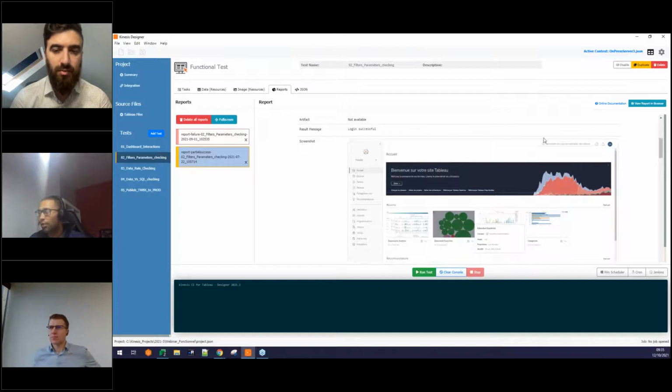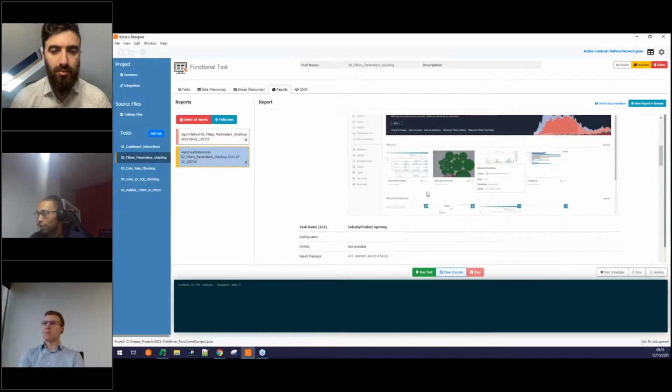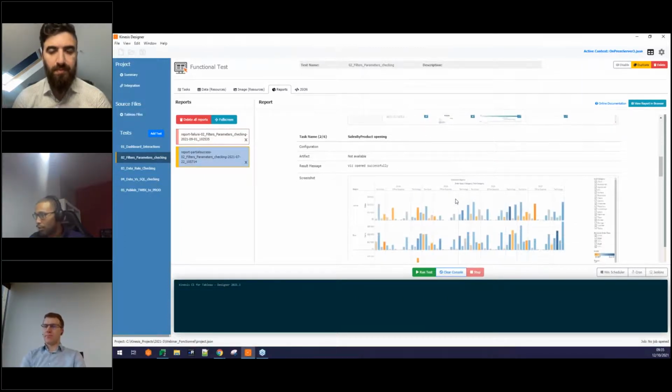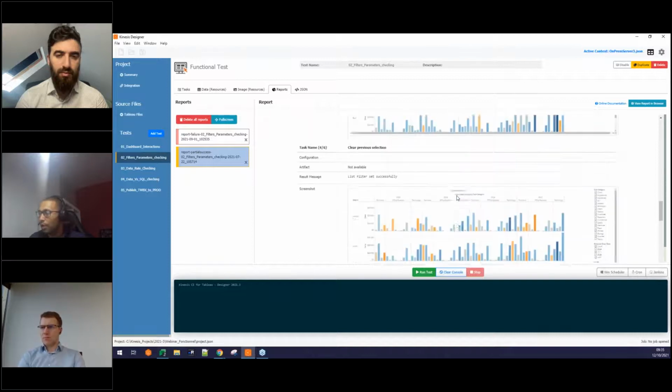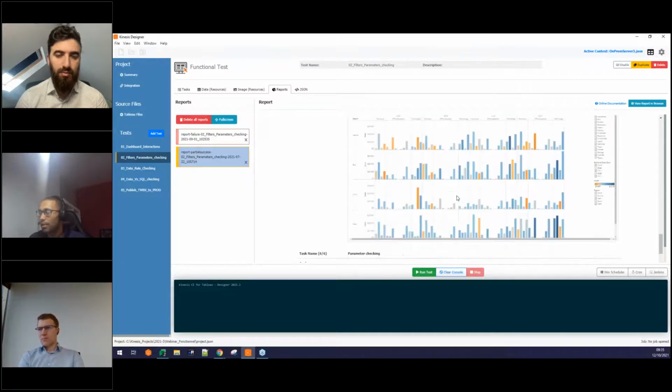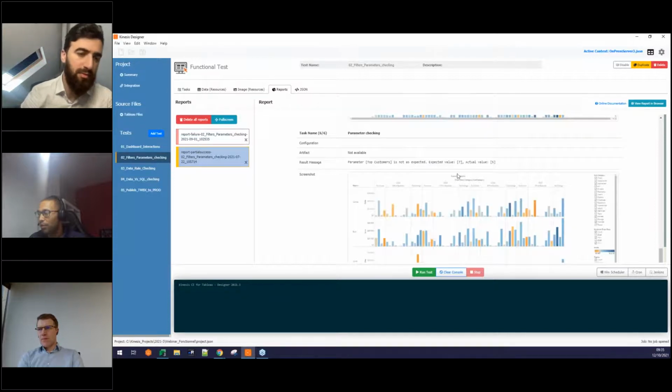So you can see here the test, the different statuses, how long it took to execute, and then as earlier, for each step, you have a screenshot and the detail of why it went well or went wrong. And here, for instance, I have a warning in my third step because I was expecting this value, but the values I have when I open my report are those four, the same as earlier. And for the last bit, for the parameters, I was expecting the value to be 7, but the value is 5. So this is why this step failed.